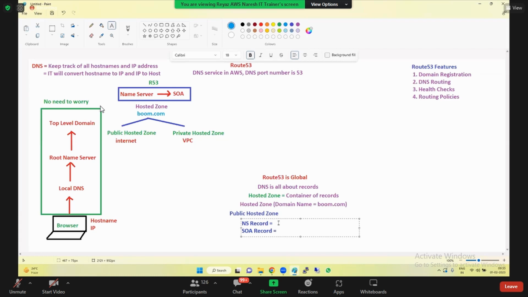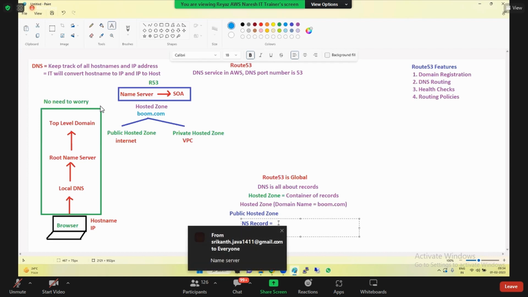I told you there will be a big .com top level domain. Inside that, how do you identify the request which is related to google.com or to the particular request? The name server is a guy who will be raising the hand and saying, hey, I'm here, come to me, correct? That is to identify that request, to go to the correct domain.